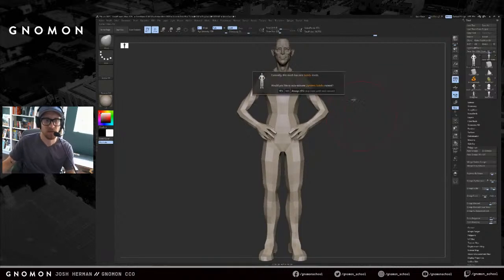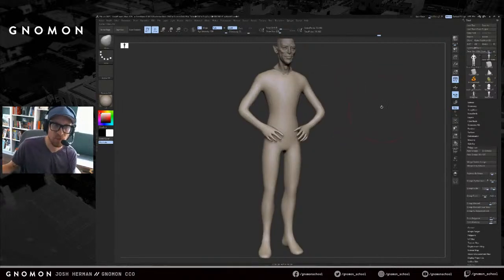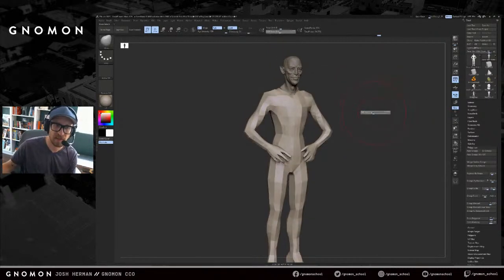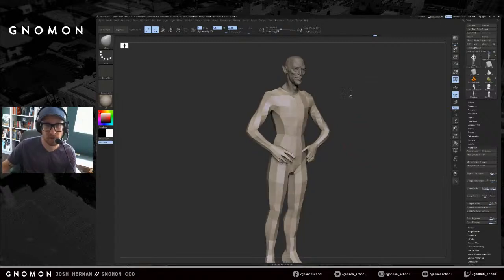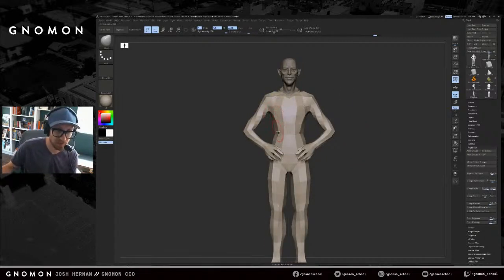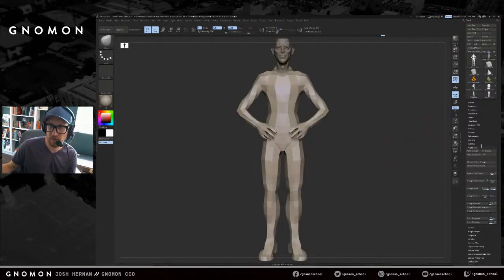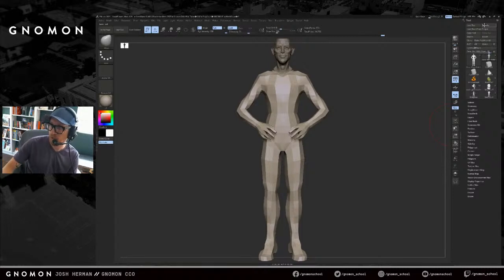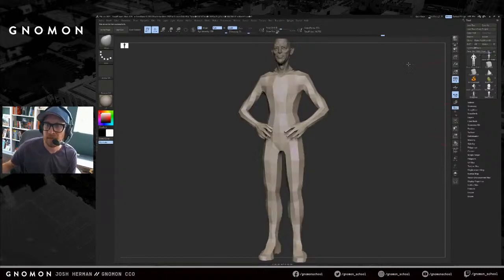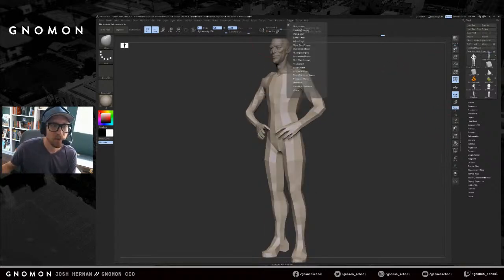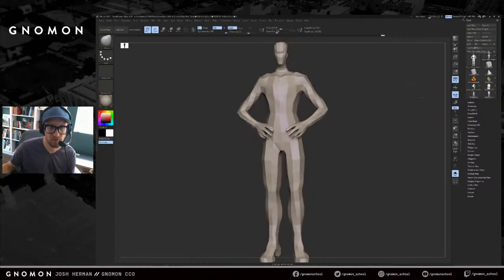So if I add subdivision levels to this, it's going to go real smooth. And it's going to immediately obliterate anything that I had in there, right? So first, what we're going to do is a little more sculpting. And before I continue, I'm going to save, as we always should be. This is the way, and we will use Transpose Master. So right now there's no subdivision levels on this. Ooh, we've made an alien.